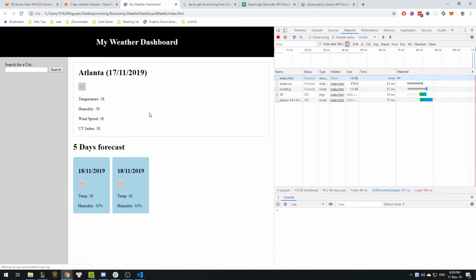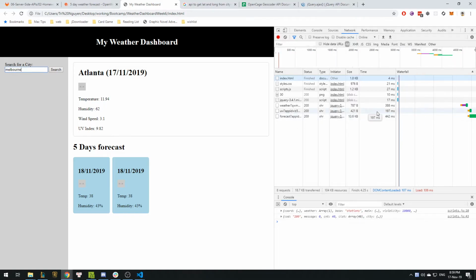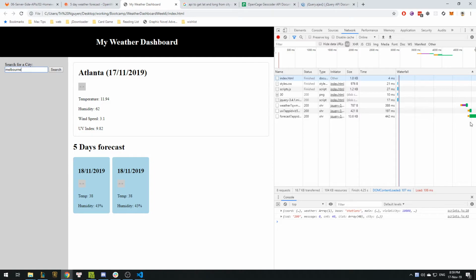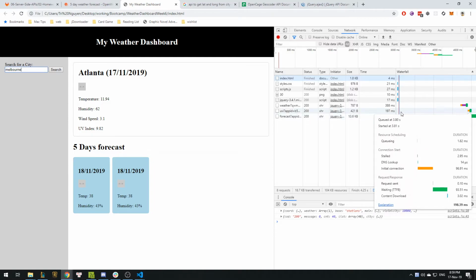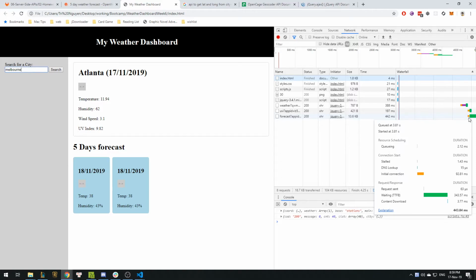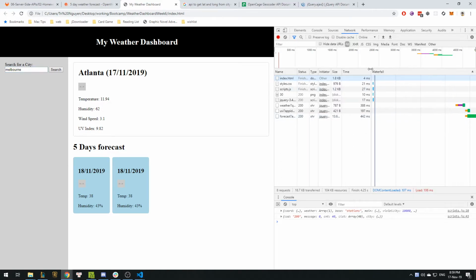So refresh, Melbourne. Right, see how both of them are running at the same time? Regardless of how long they are, they're running at the same time. So that's good. Even if this thing takes longer than 200 milliseconds, this thing can run immediately and it's gonna save you time.